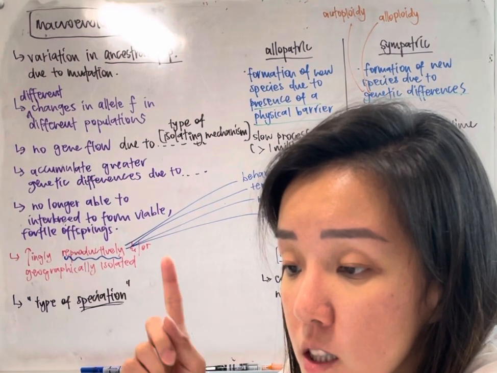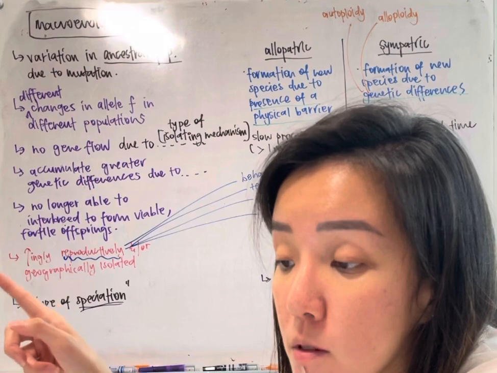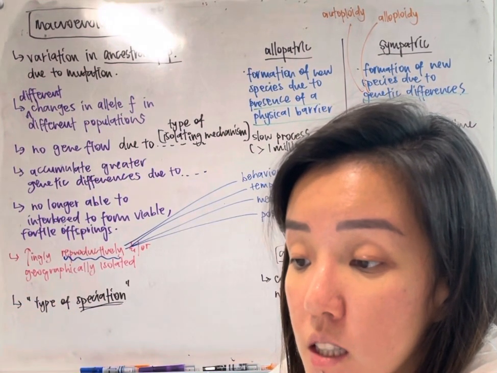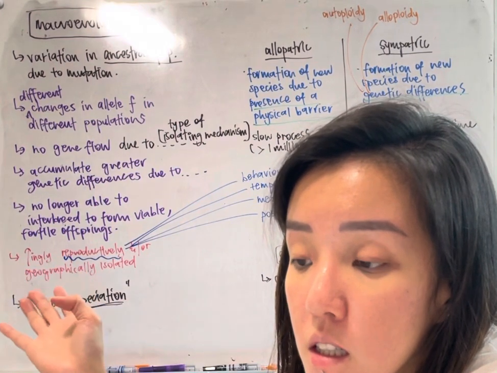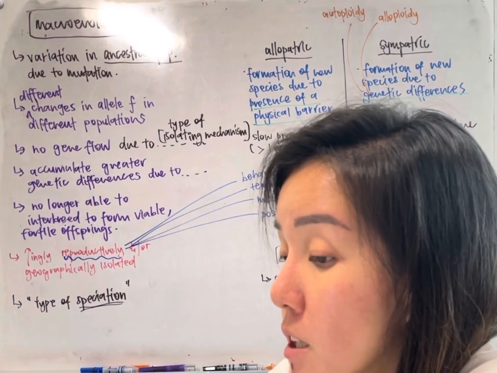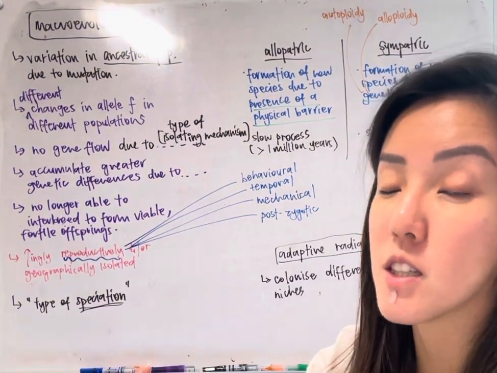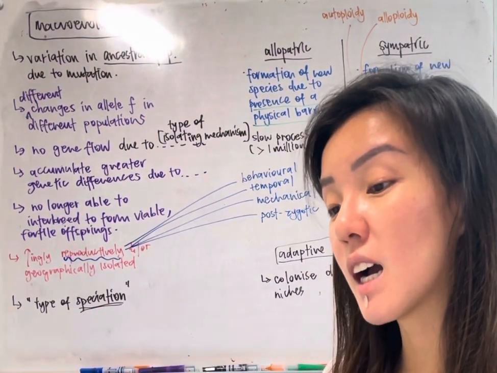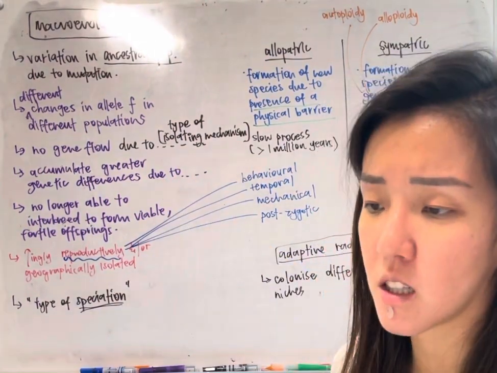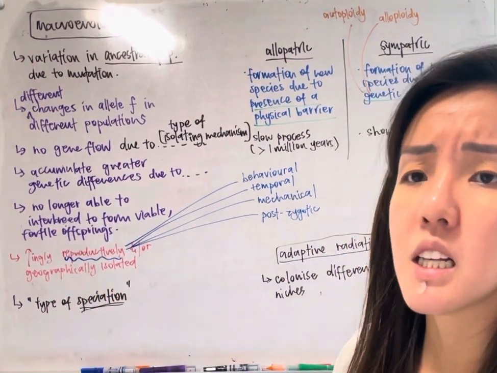But help me write, because this is macro. Results in different changes in allele frequency in different populations. For number 6, can you help me alter this slightly? Result in different changes in allele frequency in the different populations. Now you need to specify. You must tell me there are different chromosome numbers because they clearly say how you have different diploid numbers. And then do you highlight for me accumulation of sufficient genetic difference, or you can say accumulation of greater genetic difference. Isn't that what I mentioned? Unable to interbreed to form viable fertile offspring. Highlight that. Isn't that the key phrase?